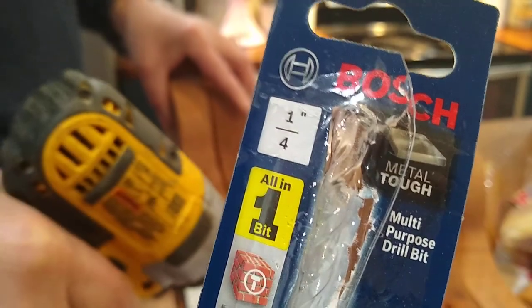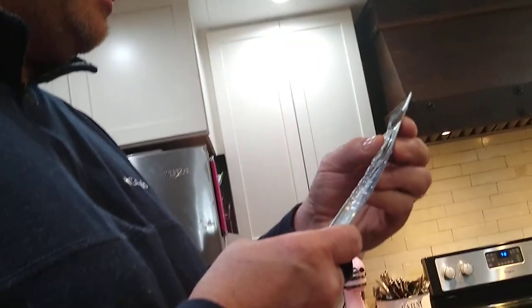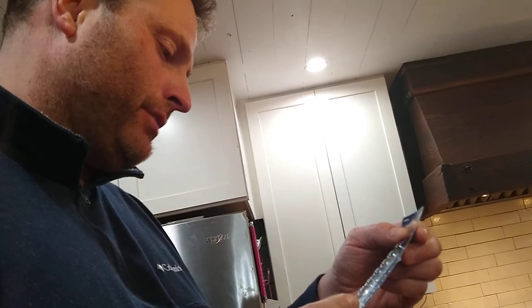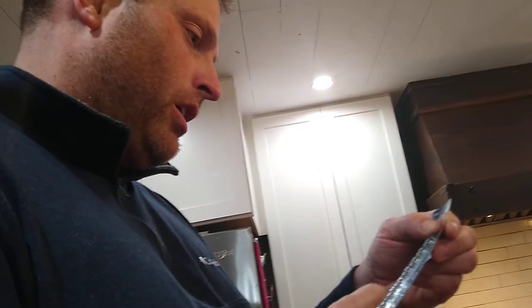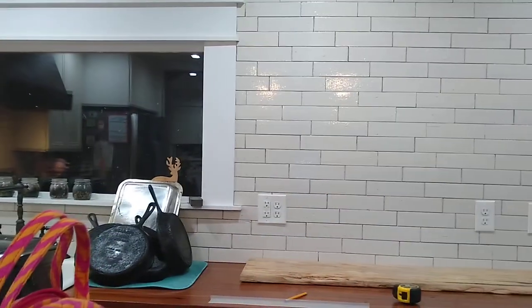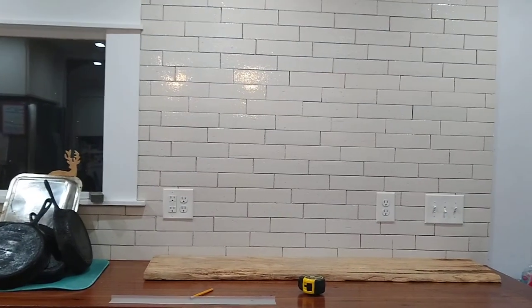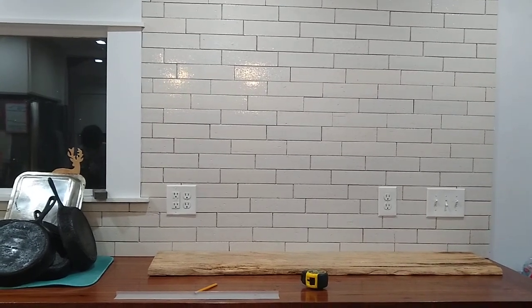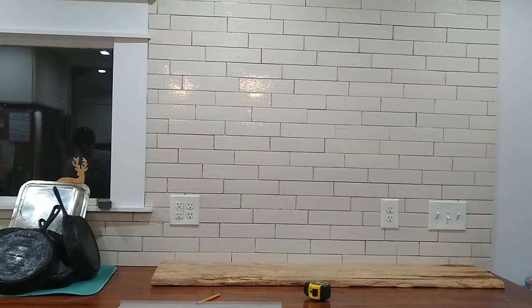Tell us what kind of drill bit you got there. You like it? Is it for ceramic? It says it is. It says it's multi-purpose, high impact, tough. All in one. It says on the back for tile, concrete. So hopefully it will go through. Those aren't the same, are they? It won't matter. Good. The ceramic tile. It's going to be painted.